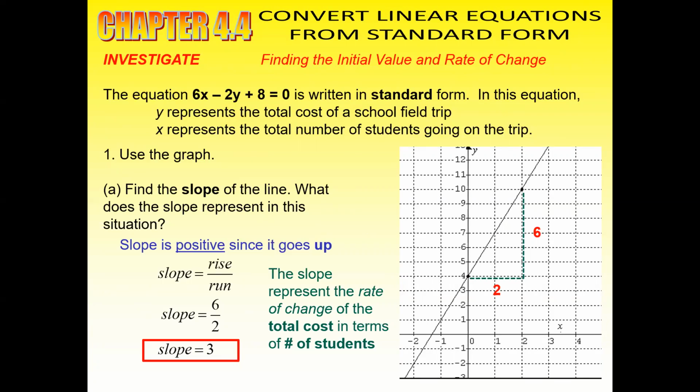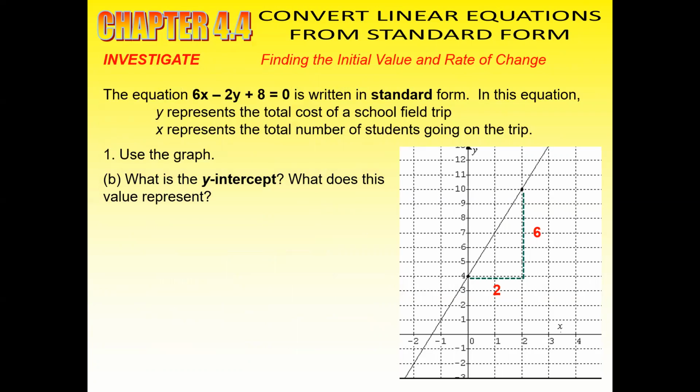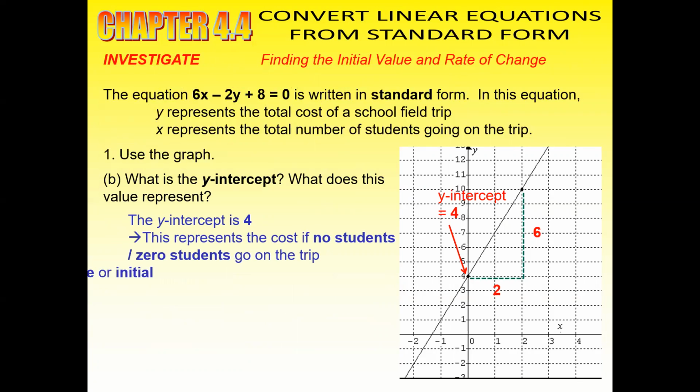The next thing we're going to do is find the y-intercept just by looking at the graph. If you take a look at where this line touches the y-axis, it touches the y-axis at 4. So what is the y-intercept? The y-intercept here is 4. In this case, this is what's called the base fee, which is the cost if there are no students that go on this trip. This is just an understanding of the question. Ultimately, what I want you to see here is how we came up with the slope and how we found the y-intercept. If you need to complete that, you can press pause in the video.